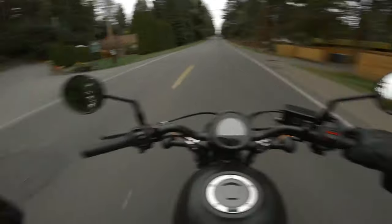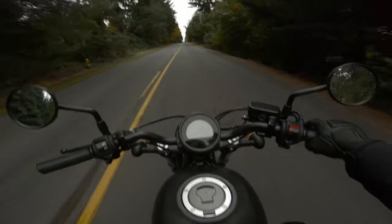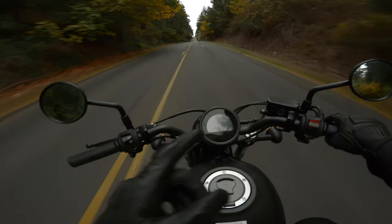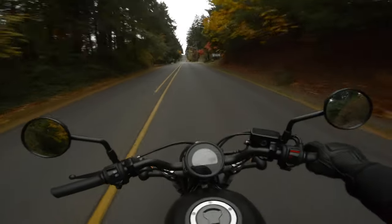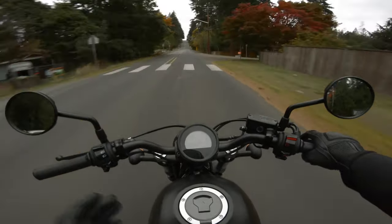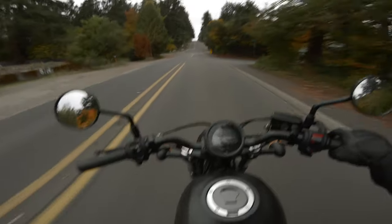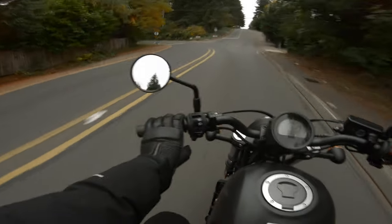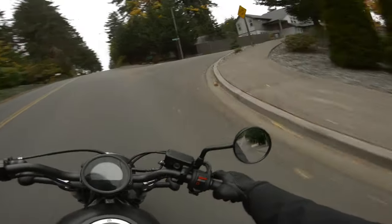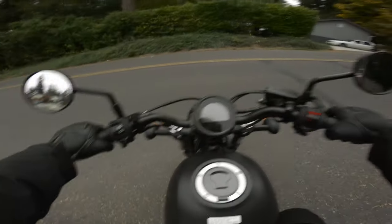At the end of the day, it broke my heart because I'm a Triumph fan and I love the Street Scramblers. But they're definitely not super great beginner bikes because of that one design flaw — beginners drop their bikes, it happens to everybody. If you've met somebody that says they've never dropped their bike while they were learning to ride, they're lying to you a hundred percent. Especially small people, because motorcycles are heavy. And that is a super vulnerable part.